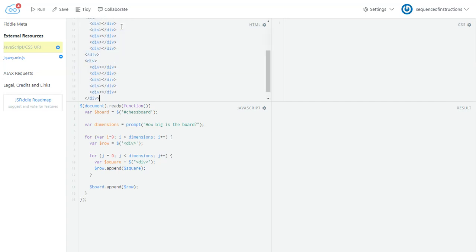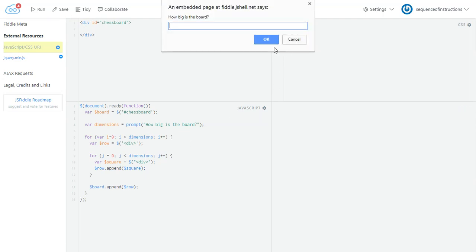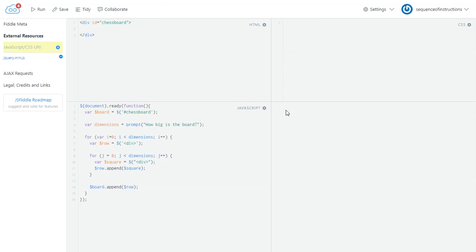But you'll see, if I do this a few times, all these divs sort of look the same, and there's no real way to distinguish them. So what we need to do is give them some classes. And these classes are going to help us stylize them to make sure that the end result board that we create actually looks like a chessboard instead of just nothing. Because if you see, if we run it right now, you don't really see anything. You have to take me at my word that they're in there. They're just completely invisible.